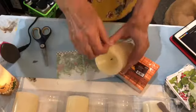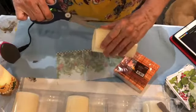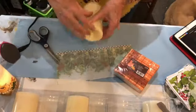And these all come with a plastic wrapper on them, so I'm just cutting that wrapper off.